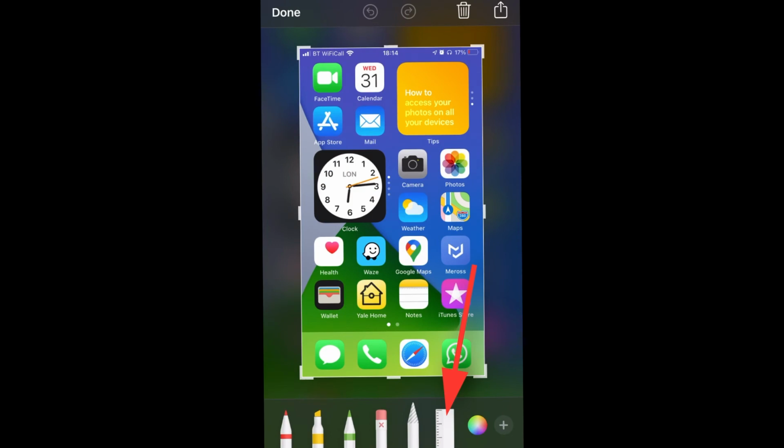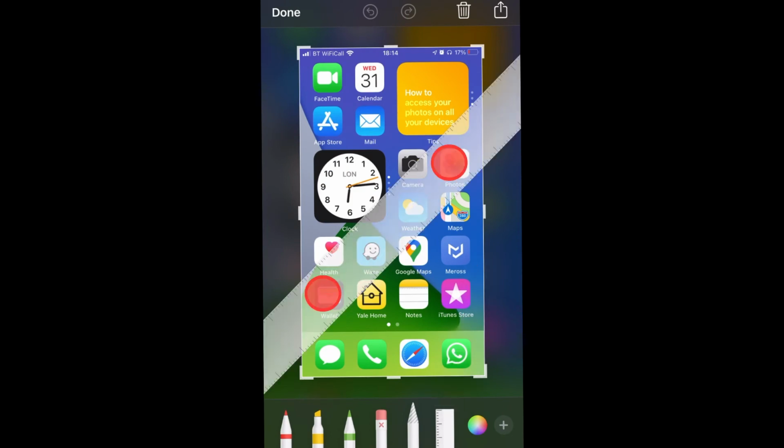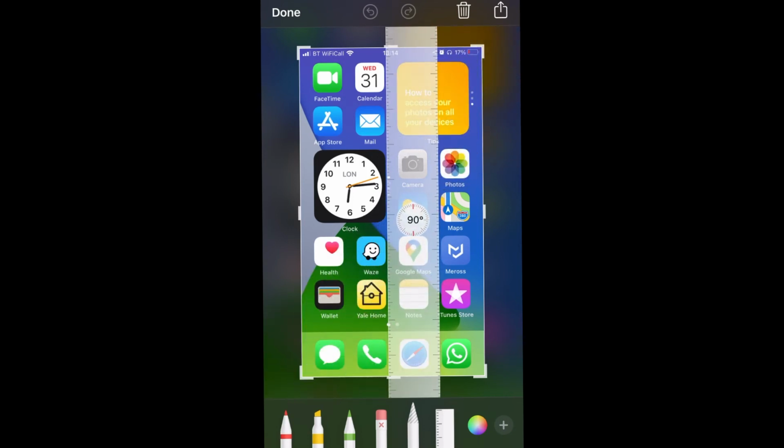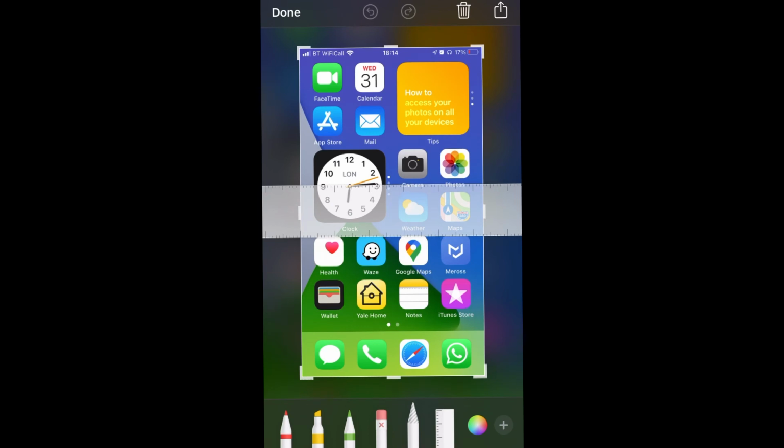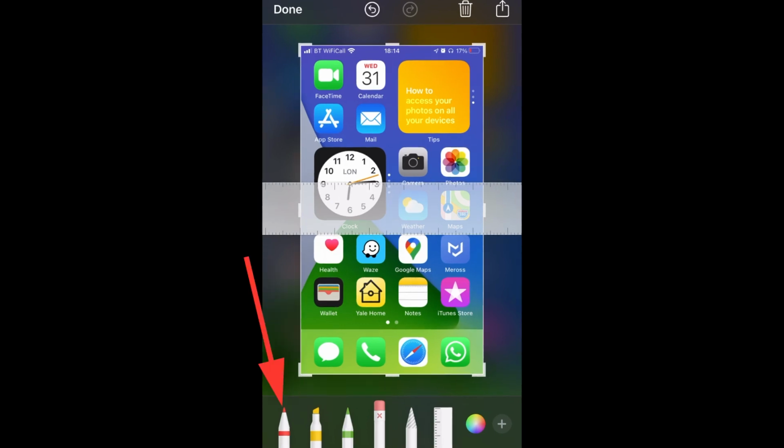Then you have got the ruler. You need 2 fingers to be able to move it to the degree you want. You have got 45 degrees, 90 degrees, and 0 degrees that your Apple product will automatically lock onto. Then you want to select the pen, highlighter or pencil, and you want to make sure you get it in the perfect positioning to get a straight line like this. And then you have got your straight line. If you're wondering what the animation there is, it is the length of it in millimeters.